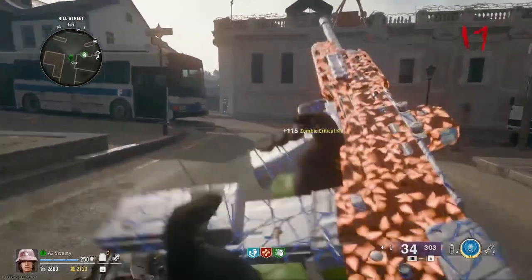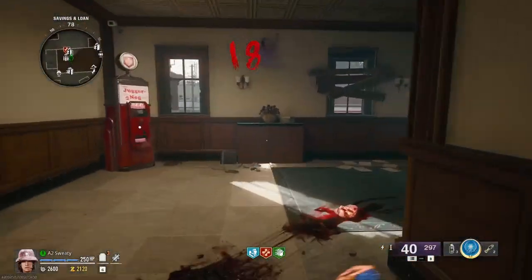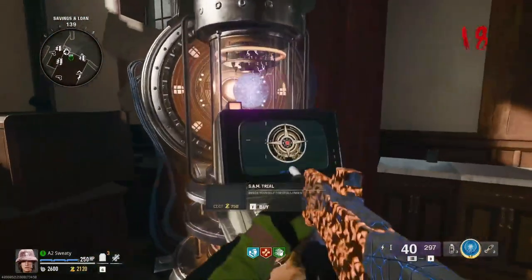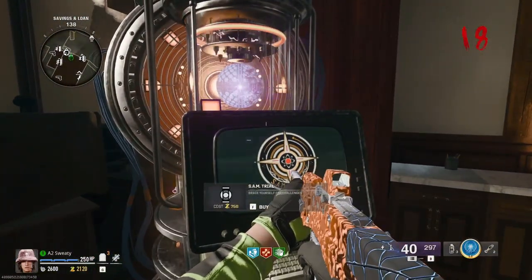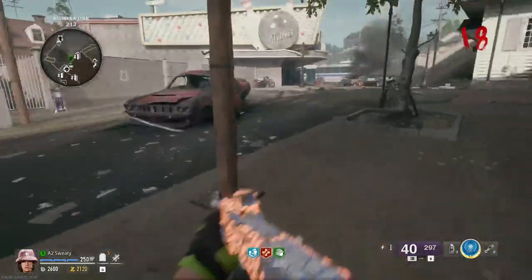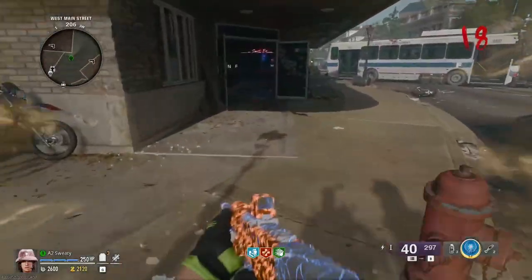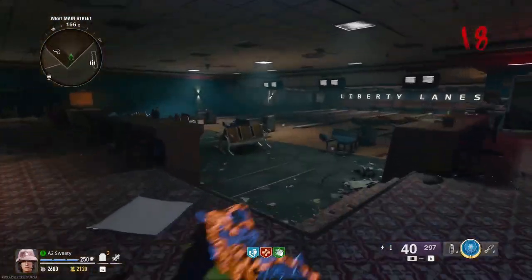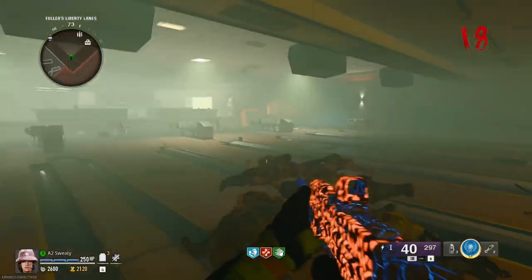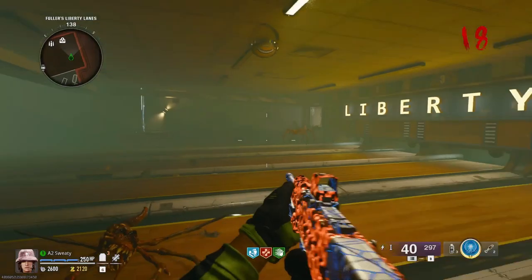I just killed the last zombie. Might as well. Round 18, guys. Let's fucking go. What the fuck is this? Sam trial. Brace yourself for challenge. Oh, it's challenges from Cold War. Oh, that's probably like an easier way to get points and guns and stuff like that. Because in Cold War, when you did the challenges, you'd get pack-a-punched guns and all the rest of it.